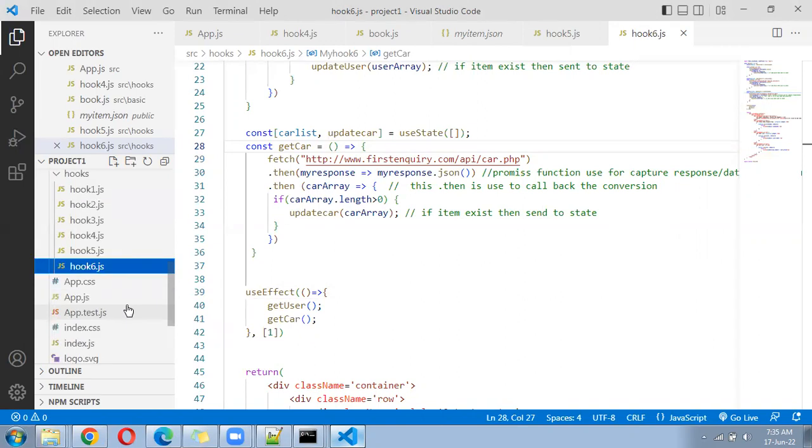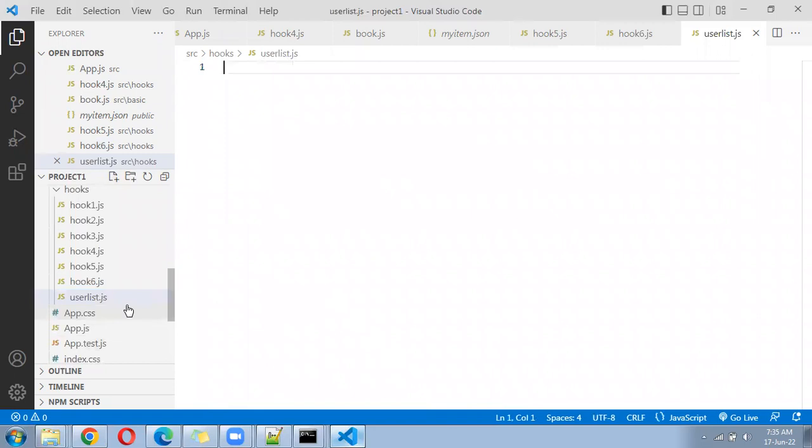UserList.js file is ready. Now come inside.